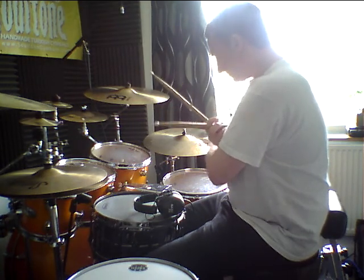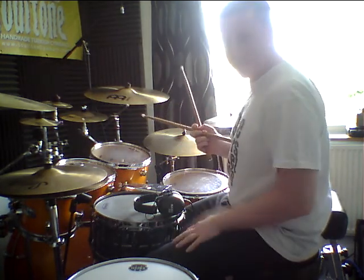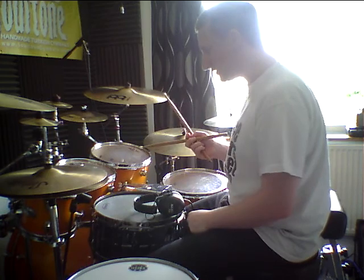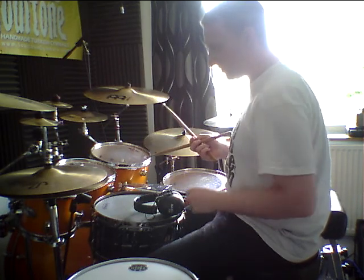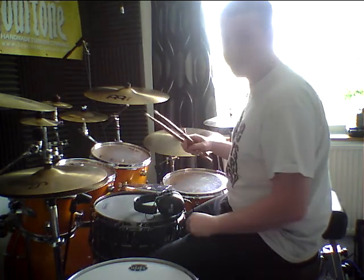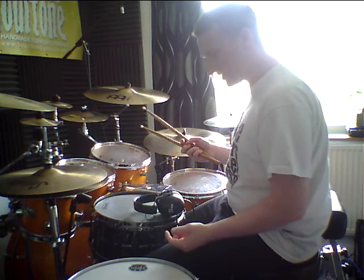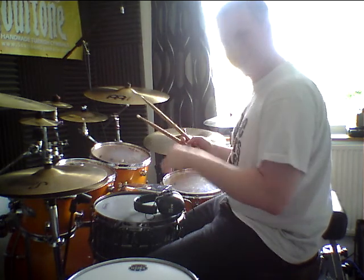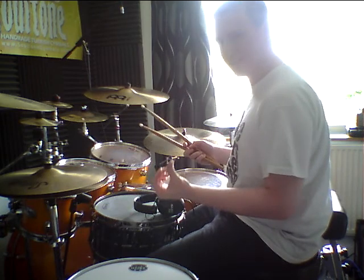The next thing I was doing was taking the exercises from the sheet that Mike gave us, the part one, the fake double bass. And when the bass drum plays, I was dividing that into extra notes to try and work on my doubles on my bass drum. So I was dividing them into 32nd notes and also 16th note triplets.